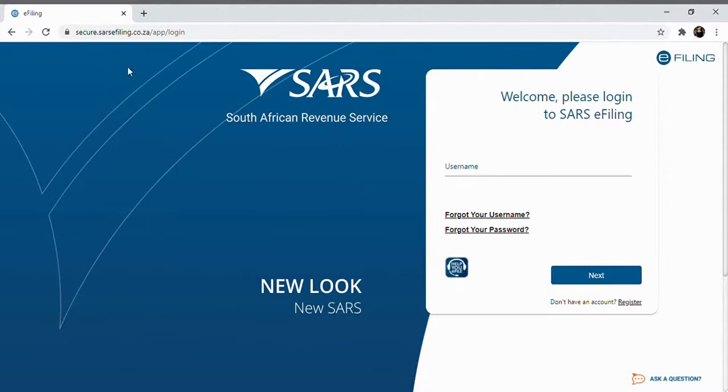Once you have chosen your preferred method of communication, it will send you to another screen and prompt you to link a tax type. A tax type is basically just the kind of tax that you would be filing your return for, and in our case, because we're individuals, it would be income tax. So it's really going to be the only tax on there.